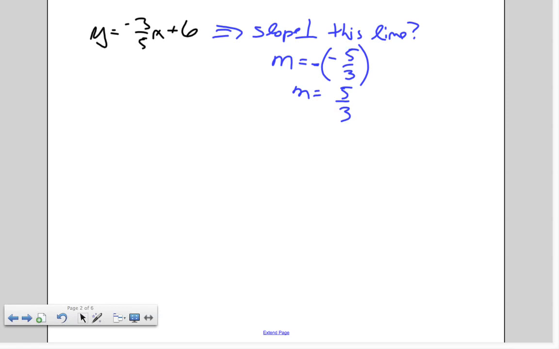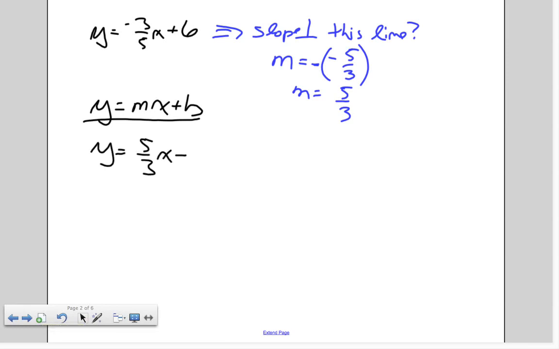What's the standard form of our line equation? The best form that we want to start off with. y equals mx plus b, right? So this is the equation that we want to find. Start off with that. What can we start filling in now? The slope. So what's the slope, Courtney? 5/3. Yeah, so we know that the slope now is 5/3 x plus b. We still don't know what b is. Okay? So now the issue is, how do we determine b?